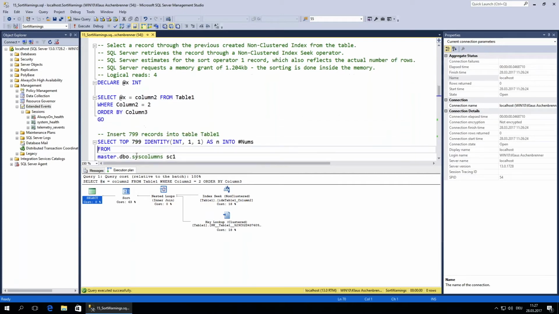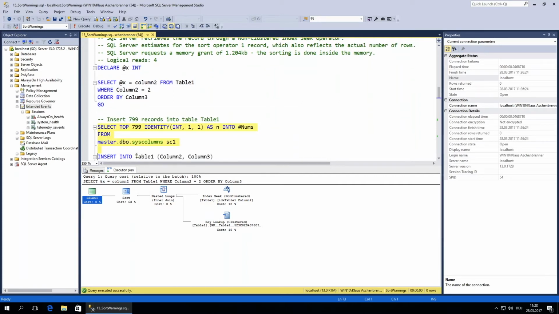And what we are doing now is fooling SQL Server. I'm inserting 799 additional rows into that table. Why 799? Quite easy. I want to prevent SQL Server from auto-updating our statistics. Statistics are updated if 20% plus 500 rows are changed on a table since the last update of the statistics.